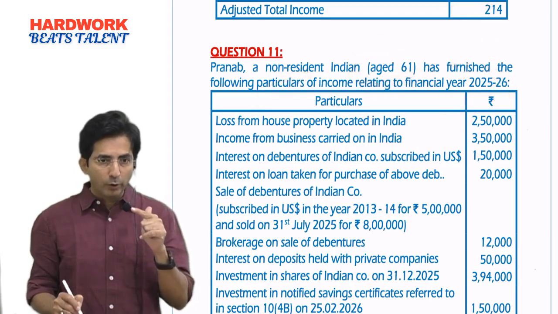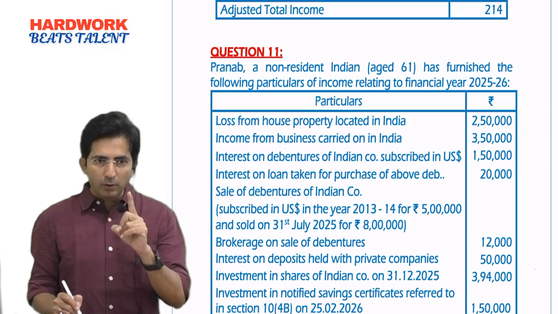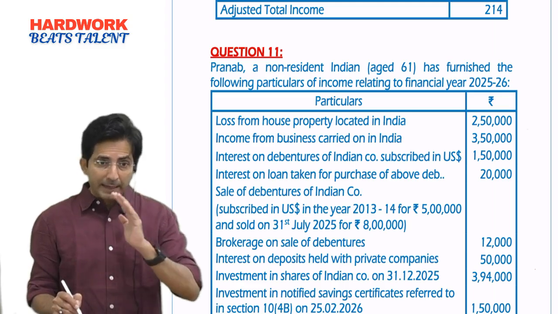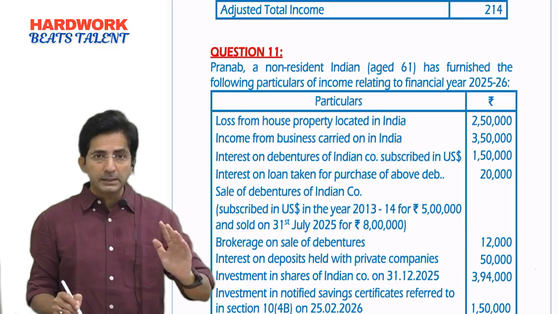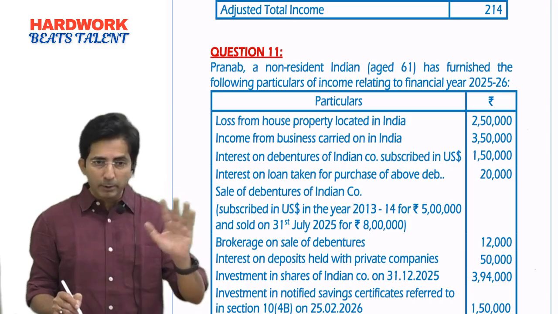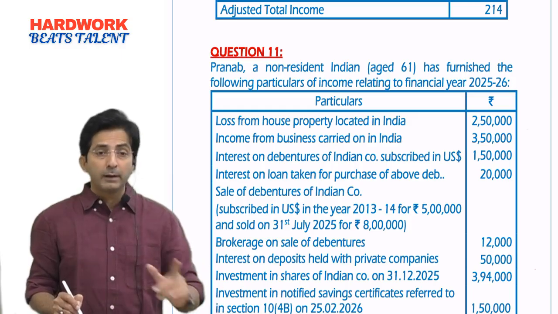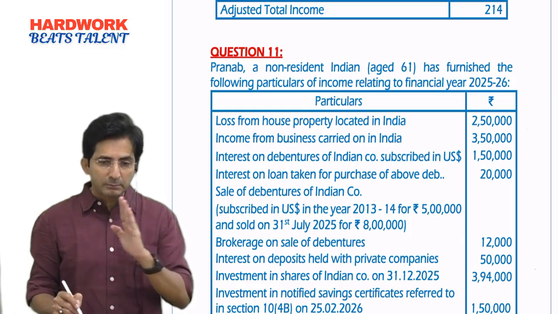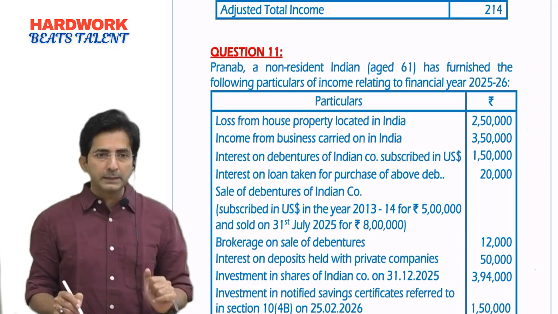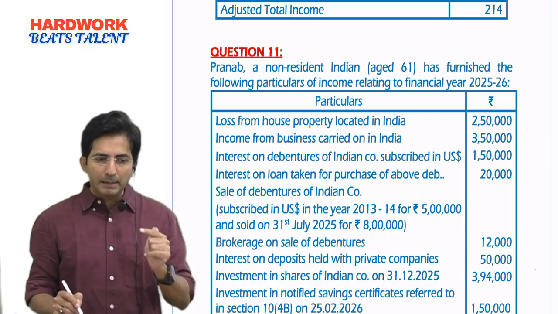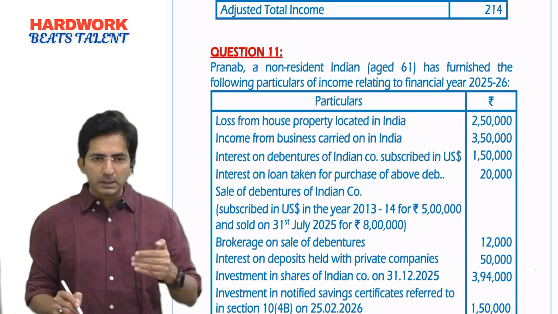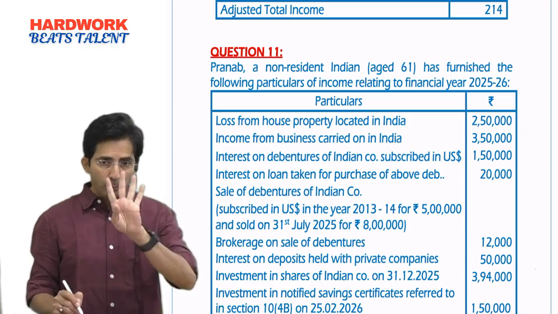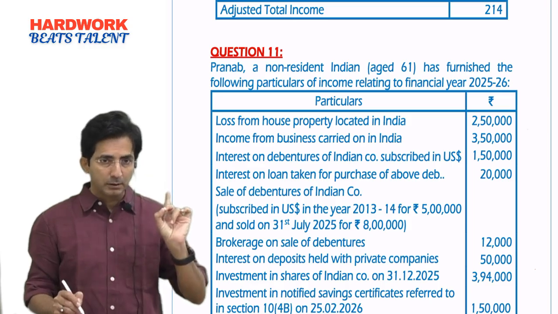Last lecture, I warned you about certain points, that in the question of non-resident, never consider rebate. In the question of non-resident, never get carried away by the age, because non-resident, even if he is 100 years old, he will never be called senior citizen under income tax law. And one more warning I gave, in non-resident, you don't get unexhausted basic exemption benefit. And then one more thing I said, whenever non-resident TDS you are calculating, it is TDS rate plus surcharge and cess, because TDS of non-resident is as per actual rate. These 4 points I had explained at the end of last lecture, if you remember.